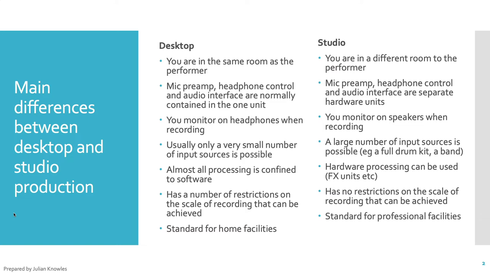Let's have a look at the signal flow. For desktop music production the signal flow is pretty simple. We generally have a microphone — which could be a dynamic or a condenser — that plugs straight into an audio interface. The audio interface has a built-in mic preamp and is connected via USB or another connection standard to a computer running DAW software, in this case Pro Tools. On the playback side the DAW feeds the same audio interface, which has a built-in monitor controller that can drive either headphones or loudspeakers. It typically only involves a computer running software and an audio interface, and everything can be managed by that single dedicated audio interface.